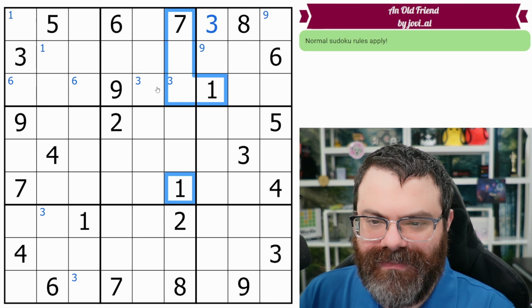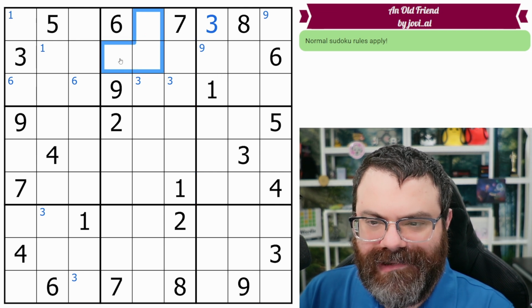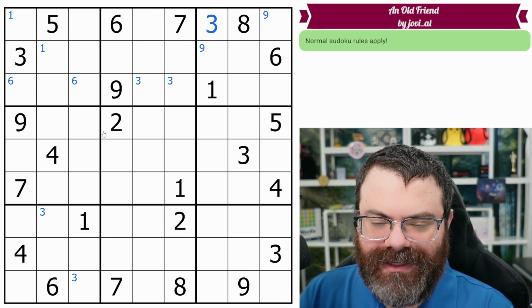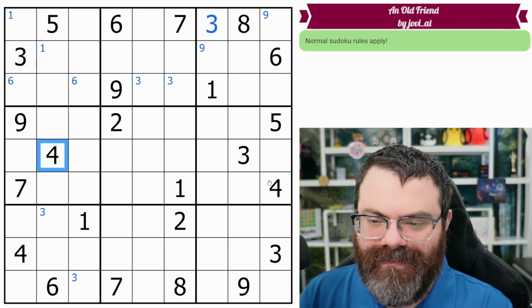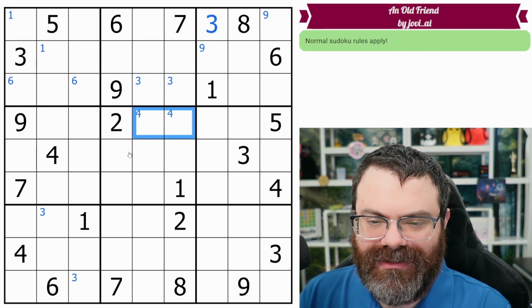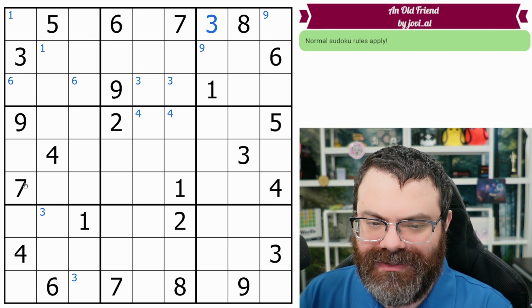All right, this 1 looks up, this 1 looks in. So 1s are here. Okay, can't do anything with that yet. All right, let's move on to the next band. I might be missing things just because it's a little bit of a struggle to scan this puzzle properly.